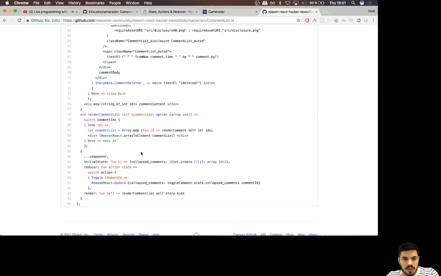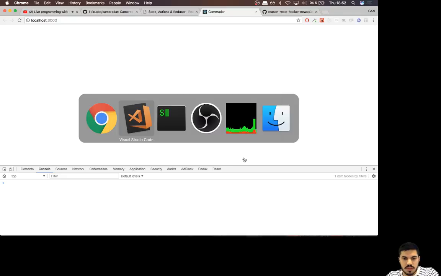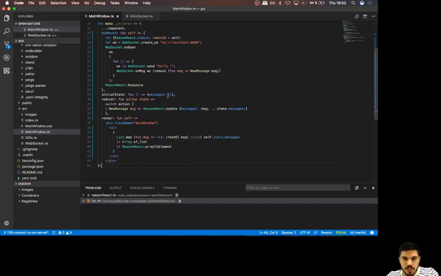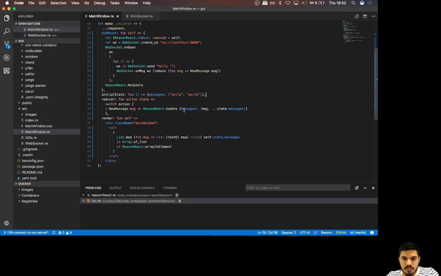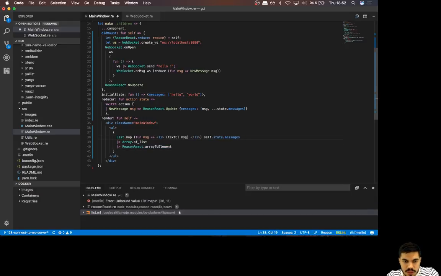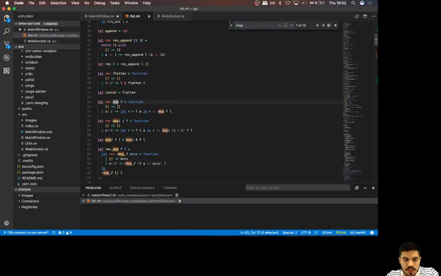Okay, so let's try to run this. Okay, let's try to populate my state with some messages first. Hello world. And they already appear here. So if they need a key, I think there is a map index or something like this. Can I go here and see what I have? Map here, that gives me an index.